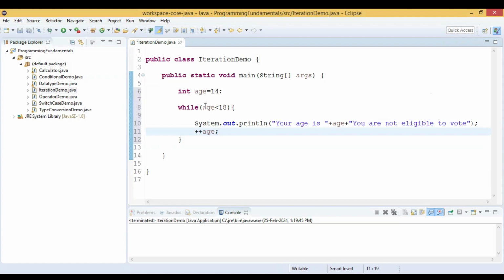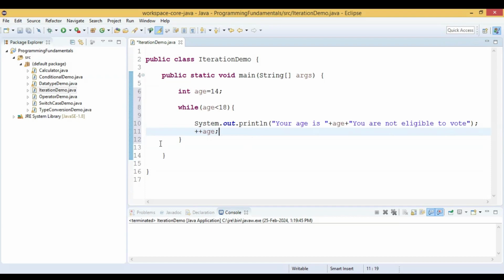In this case, what will happen is the condition is checked and verified. Age is checked against the number 18. If it is less than 18, that means the evaluation is true. The condition is true, so the statement inside the while loop will be executed: your age is, you are not eligible to vote.